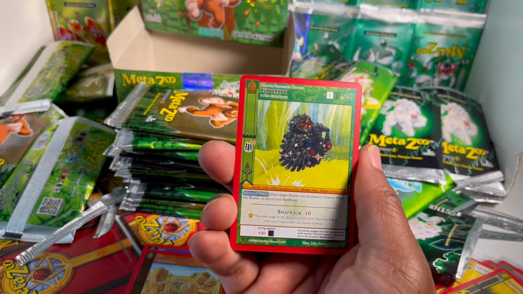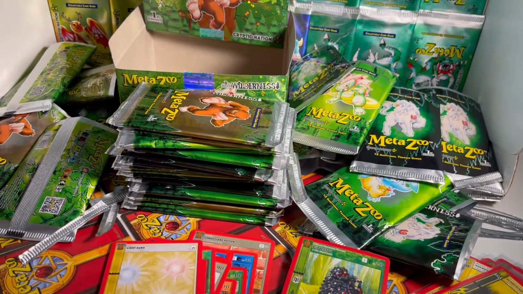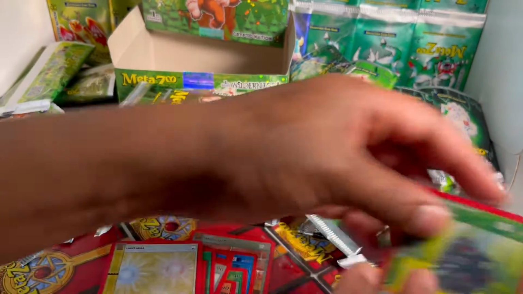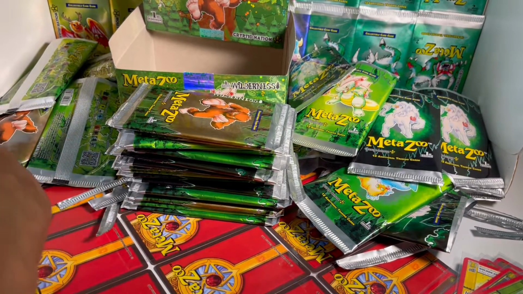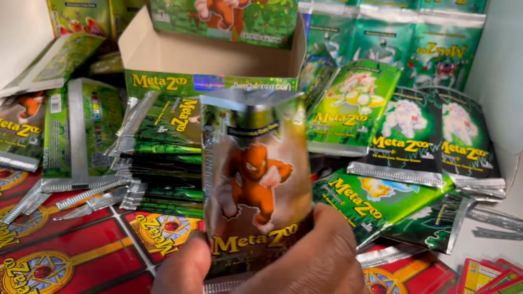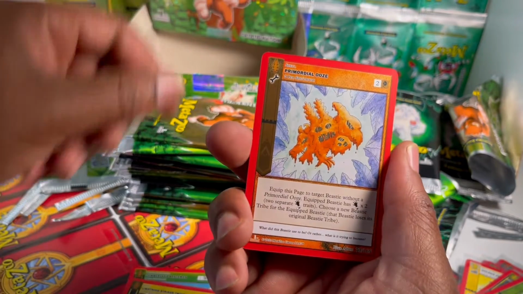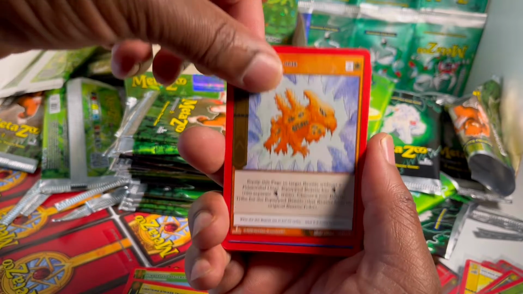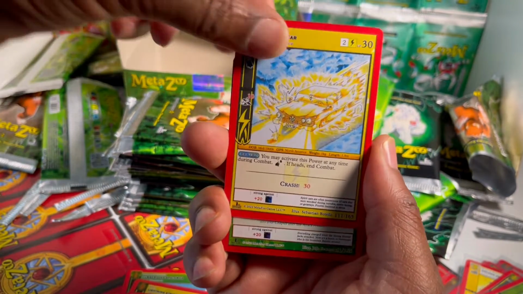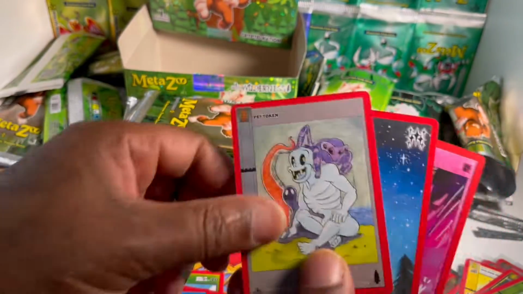Reverse holo. Rubber Radu. Cumberland Spaceman. That's a new one. Oh. Primordial Ooze. Tidal Pool. Okay. Another Rubber Radu. Mastodon Teeth.